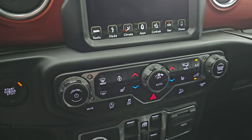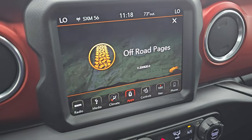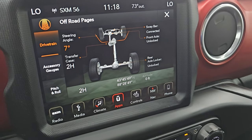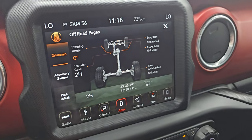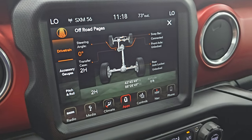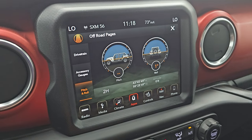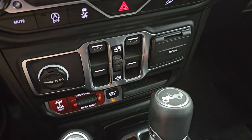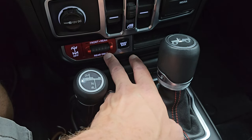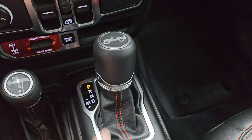Checking out the off-road pages — down here your more tactile volume, tune, and climate controls including dual climate control, start-stop capabilities, stability control, and downhill assist control. There are your off-road pages — you may be lost but never stuck in a Wrangler. Steering angle: as I turn the steering wheel you can see the wheels on screen change as well as the steering angle. You have your transfer case showing two high, four high, or four low; sway bar if it's connected or disconnected; front and rear axle lock status; latitude, longitude, and altitude; accessory gauges; and pitch and roll — especially useful when off-roading. Down here, window controls, a USB, USB-C, and AUX jack. You get locking rear and front axle controls and your sway bar disconnect — this is what makes a Rubicon a Rubicon — plus the 4x4 shifter and 8-speed automatic transmission.